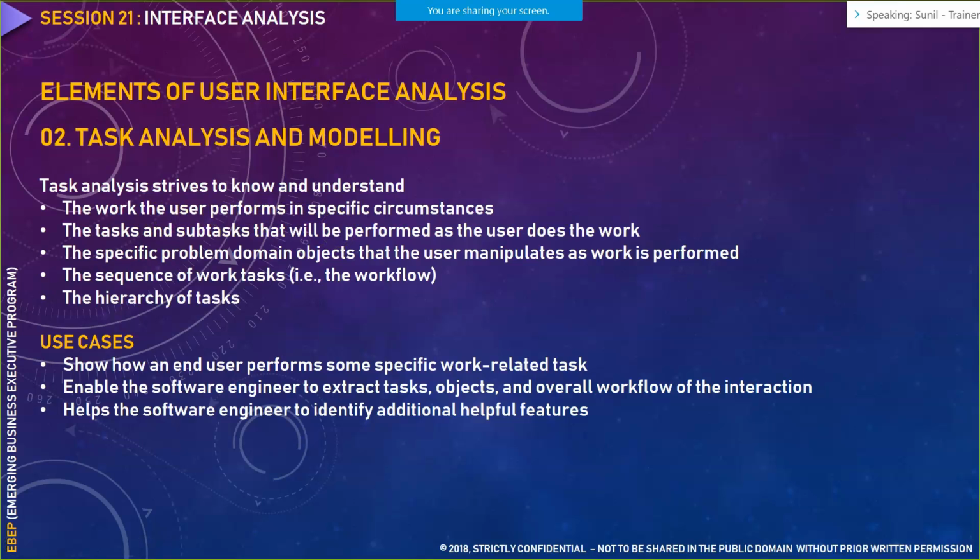We need to understand the tasks and subtasks that will be performed as the user does the work, the specific problem domain objects that the user manipulates as work is performed, the sequence of work tasks, that is workflow, and the hierarchy of tasks. So essentially, how the workflow of the system would work. That is something we intend to achieve with the help of task analysis and modeling, and we achieve it with the help of use cases, wherein we would show how an end user performs a specific task.